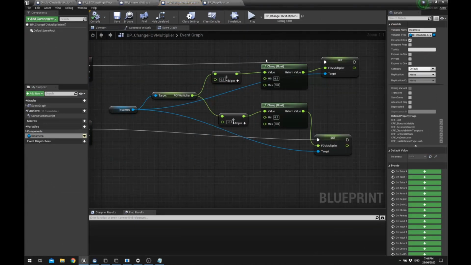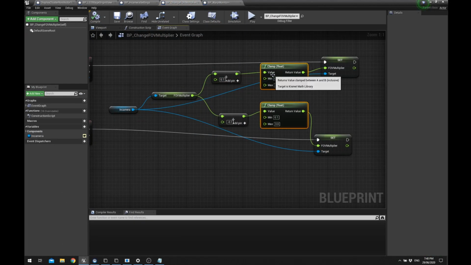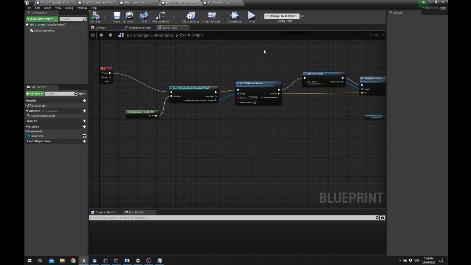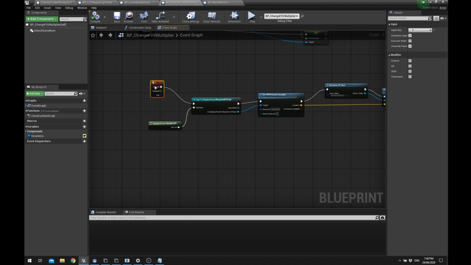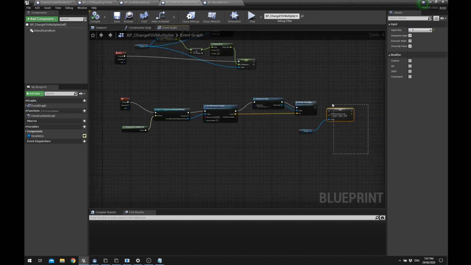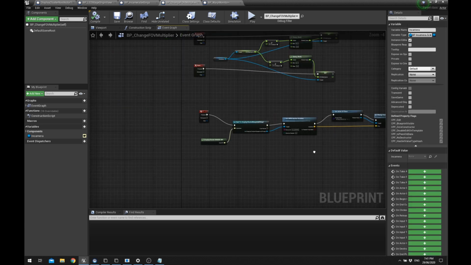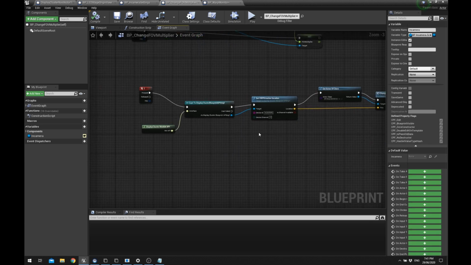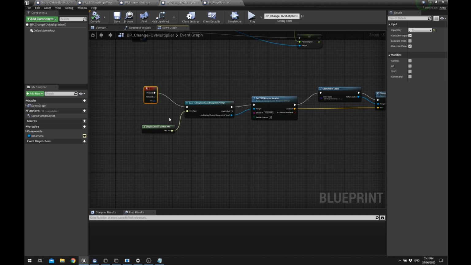If I jump back into there, the other modifications I made is I had to put a clamp in there. And I just specified a pretty high clamp. It was more about having a lower clamp because if you set the field of view value to lower than 0, the whole thing would crash. So I just put that in as a little bit of sanity stuff. And I sort of have, similar to Ben Kidd's example, a frustum offset. So that's what I was doing with that little root offset.